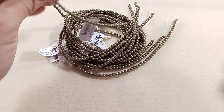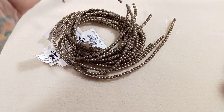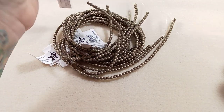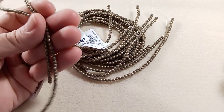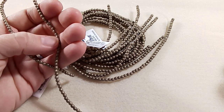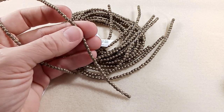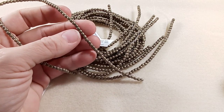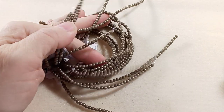So this one just says strand. It doesn't say how many are on a strand. I'm guessing it's 100. If you fold it in 4, yeah, that looks right. So these are metallic suede gold 3mm, and they are gorgeous. Lovely. Look at that.